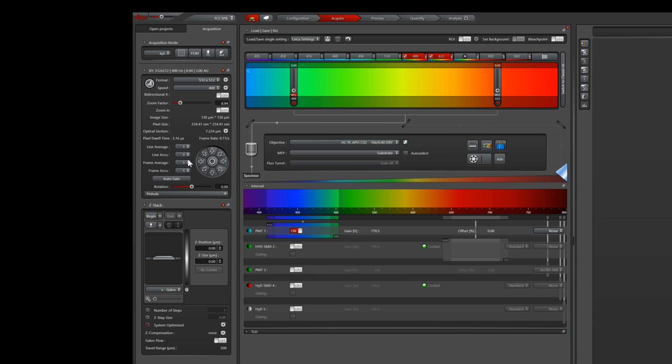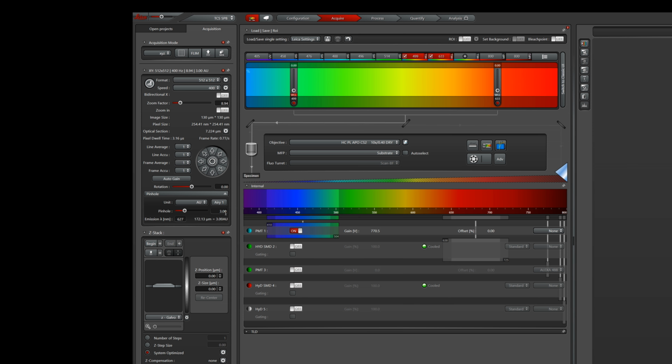Another important section is tucked away in a drop-down tab. The pinhole is conventionally set to 1 Airy unit, and you should make sure that this is the case, as right now for instance it was set to 3 AU, which would allow out-of-focus light to be collected. Click "1 AU" to set it back to 1 Airy unit. The last of the left side options is the Z-stack, but we will talk about Z-stacks later.